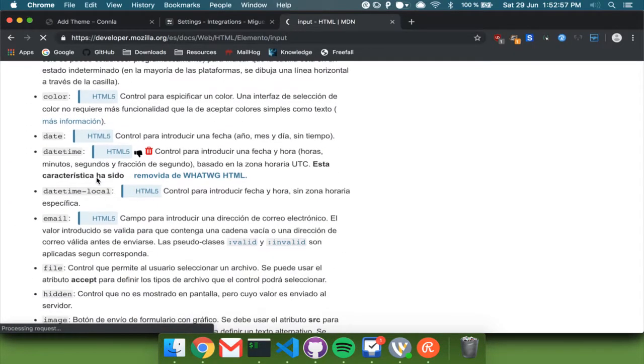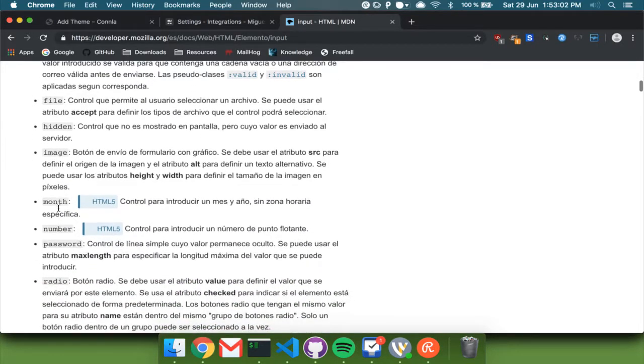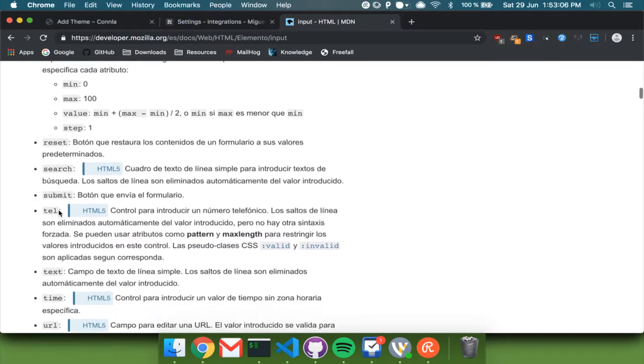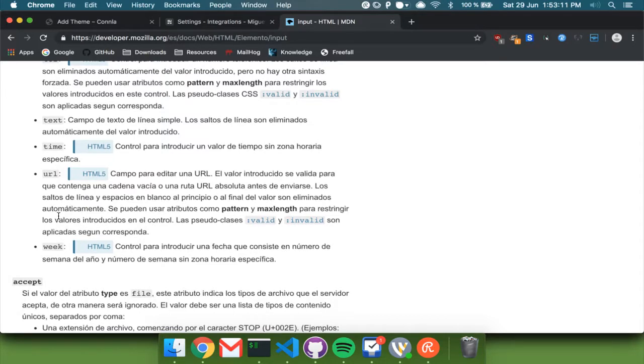Type color, date, datetime local, email, file, hidden, image, month, number, password, radio, range, reset, search, submit, tel, text, time, URL, week. Nope, there isn't.